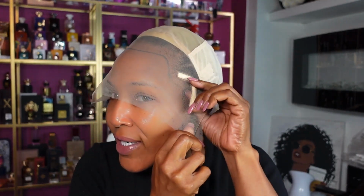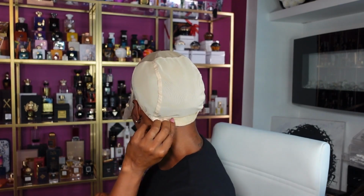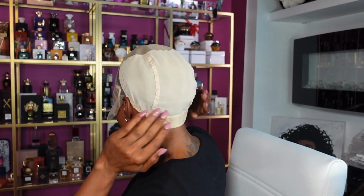So I'm gonna put this on just so you guys can get an idea of what it looks like. I don't think it's really necessary, but hey. I have a wig cap on my head. On the example they only put it on one side, but in the wig it's actually on both sides. So this is just an example. You have your bendable tabs that you can bend and flex any way you want them to. And then at the back, you got some silicone grippings, which is supposed to grip the wig to the back of your neck. So that's pretty clever, right?